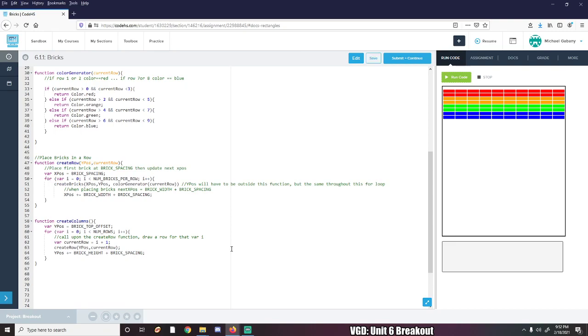Because I want it so that once it hits 9, the code resets, right? Once my row hits 9, it needs to reset and go back through the loop.